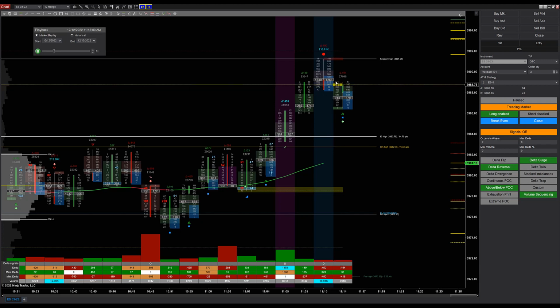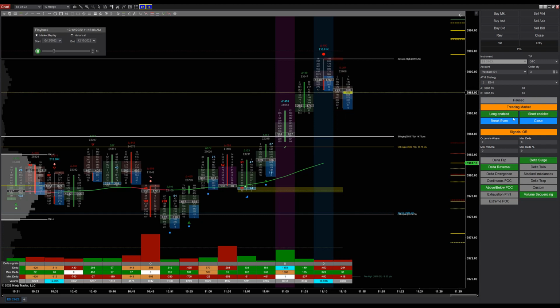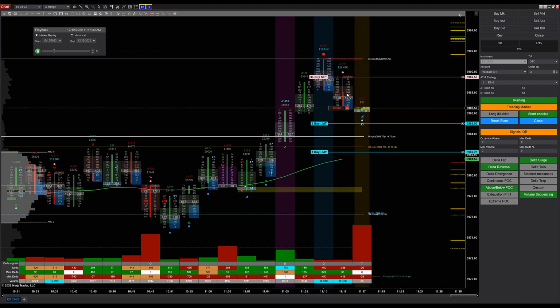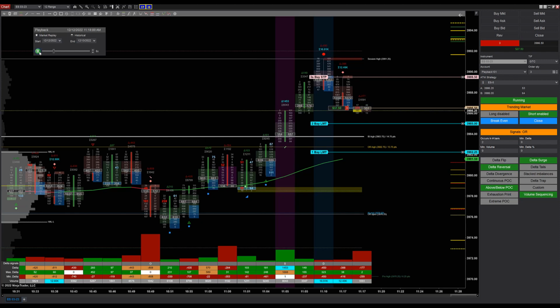So this is where your engagement comes in. You're watching what's happening in the market, identifying, just as if you were trading a footprint chart without the auto trader. The advantage here is if I see something setting up, I could be long or short, either one, depending on what I want, or I could have this on, and then am I going to go long or short based on what I see? For example, I could go short here because I'm seeing this divergence here, so I've got some volume sequencing again. So there, now it's firing the short here. See if we can get that to hit.